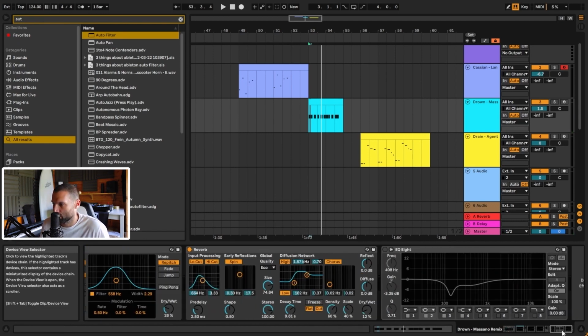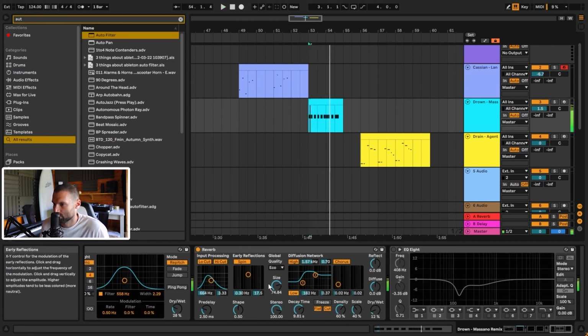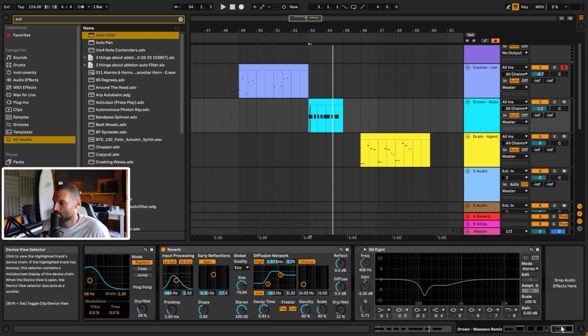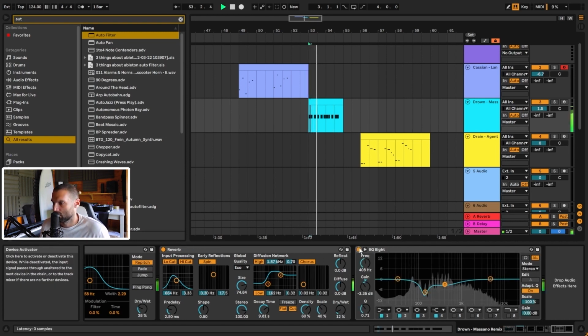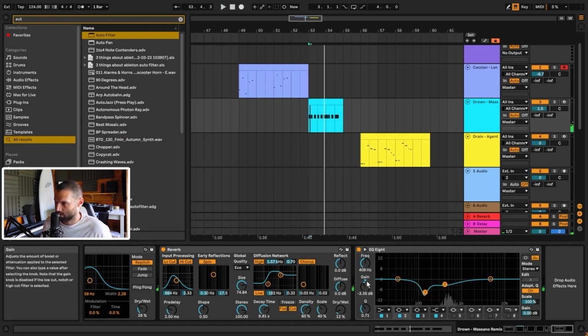And then we have a reverb over here. And you're basically just making this reverb nice and dark by using this input EQ over here and the diffusion EQ over here. Just reducing the low end and a bit of the high end. And then the decay time's 9 seconds, the size is 74, and the dry wet's at 12%. Okay, then some final EQing. Just to take out a bit more of that like muddiness. Could maybe reduce this a little bit.